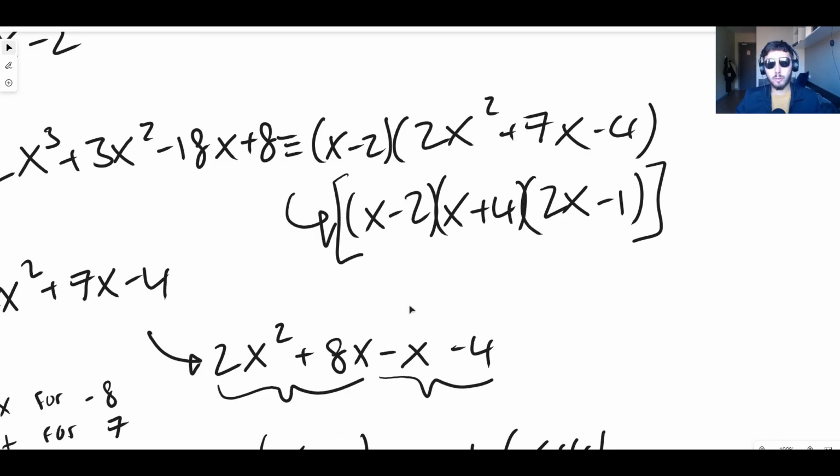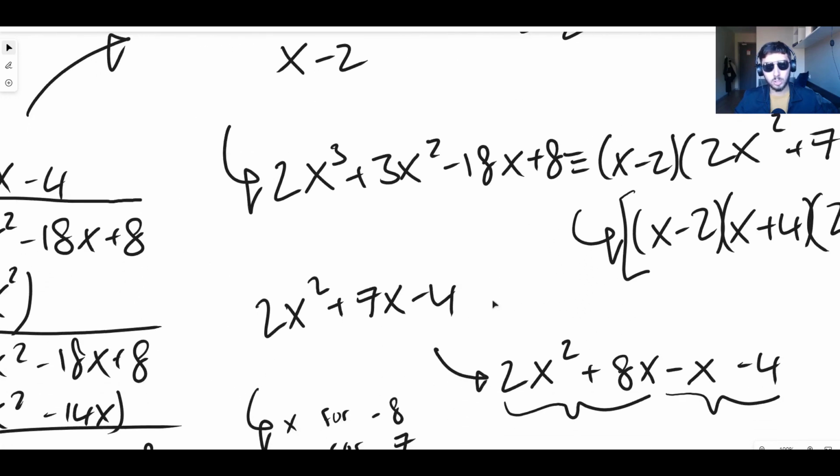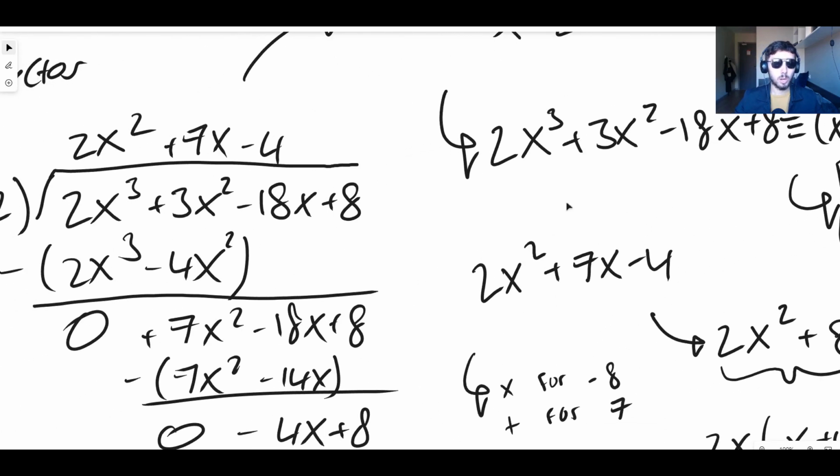We also know that -4 is a root of f of x. And we also know that 1/2 is a root of f of x as well, using the factor theorem backwards, because we know that x plus 4 is a factor, which means f of -4 must be a root. We also know that 2x minus 1 is a factor, which means that x being equal to 1/2 must also be a root. Okay, so that is the factor theorem there for you guys, solving polynomial equations using polynomial long division, using so much crazy stuff.